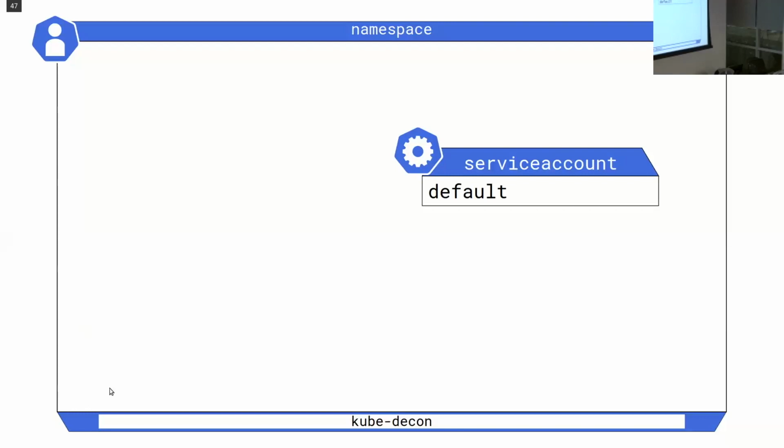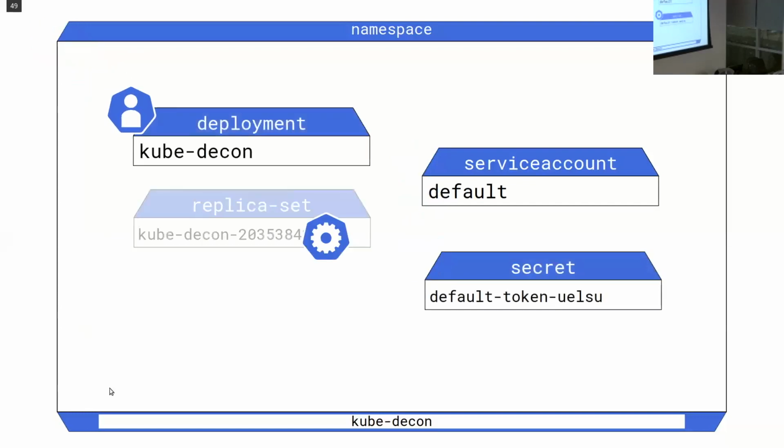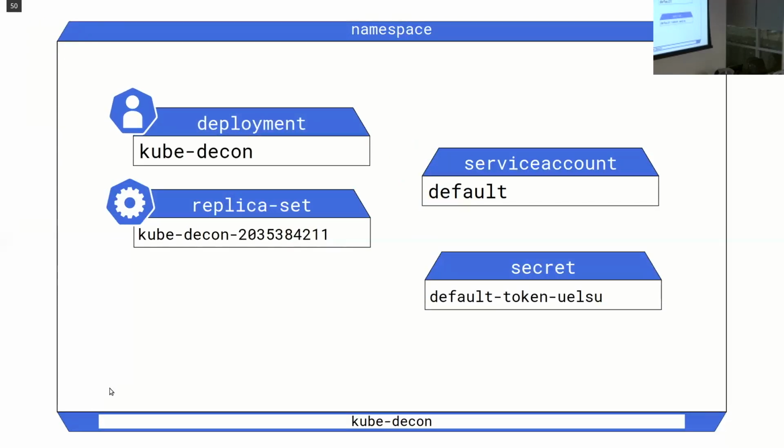So I made the namespace, a controller made a service account. Another controller, because each one just does one thing, saw, oh, we have a new service account, I need to make a secret. I made a deployment. Another controller saw that, okay, you have a deployment, I need a replica set to back that, because you have two copies and deployments don't actually make pods, replica sets do. I do want to point out the number here is just a hash of the pod spec. The deployment has a field for pod spec, and they just hash that up, and that's where this number comes from.